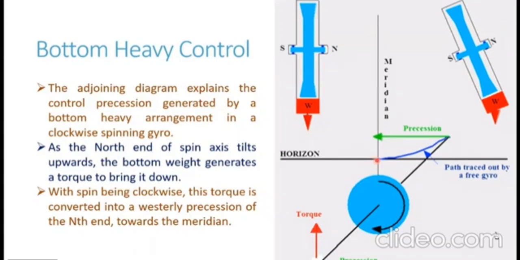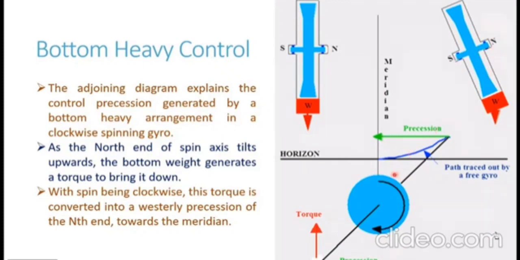Now we know after some time, the gyrostar is going to move eastwards and have a positive, upward altitude. So the north end of the spin axis is also going to have an upward tilt. Now have a look at this particular diagram, the right side diagram on top. As the north end of the spin axis tilts upwards, this weight which is fitted at the bottom of the casing tries to make it vertical again. Now when it tries to do that, it is basically trying to push the south end upwards or the north end downwards. Because of gravity, this red color weight is trying to make the spin axis horizontal again. And due to this, it is trying to push the south end upwards and the north end downwards.